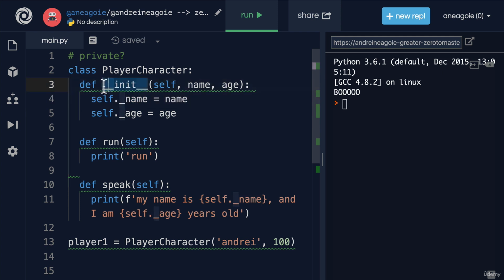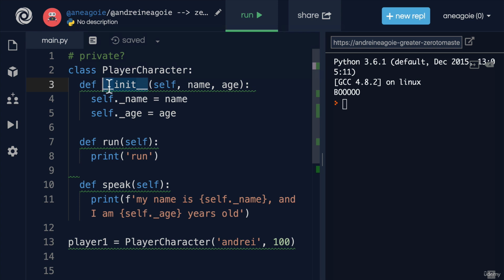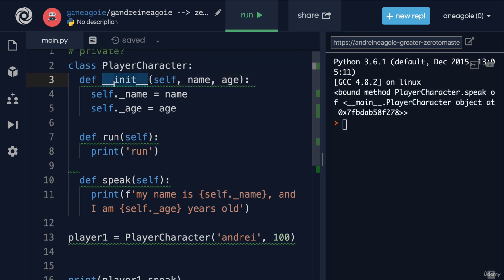These double underscores, and there's lots of them, have special meaning in Python. And the reason that they're named like this is because they're saying, hey, if you're writing double underscore for your variable, you're doing something very wrong. You're about to overwrite something. So once again, this double underscore is also a convention to let people know you shouldn't really touch this or modify this.